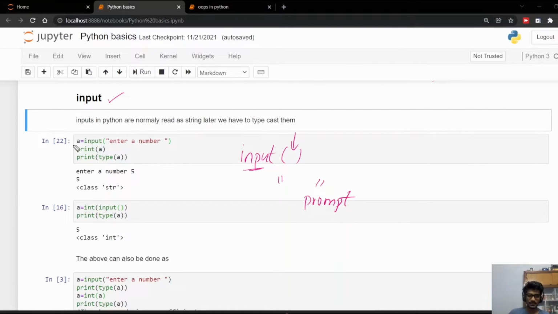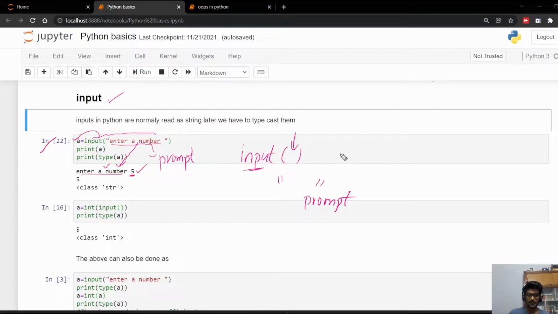Here we can see that in this line we are passing some string to the input function, which is called a prompt. This prompt is used to indicate to the user what value should be entered. Here in this output, "enter a value" is a prompt which is printed as it is. Here in this line we have indicated to the user to enter a number, so that's the reason the user has entered a number. So this prompt is used to indicate to the user what value should be entered.